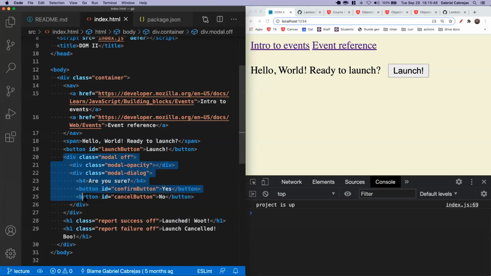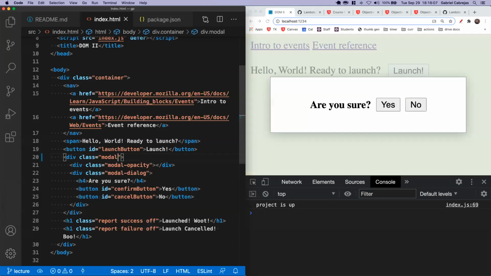It's all of this HTML down here. You can see it's not currently displaying anywhere on the page because of this little magic class name going on there. If you just take off that class name, you can see the pop-up showing there.